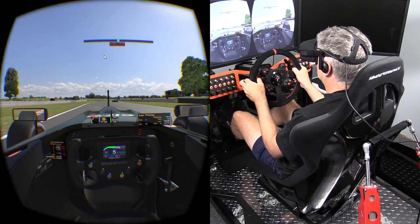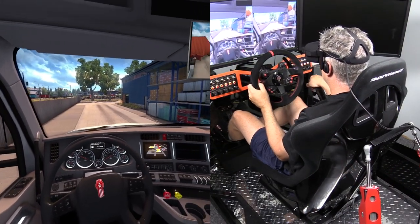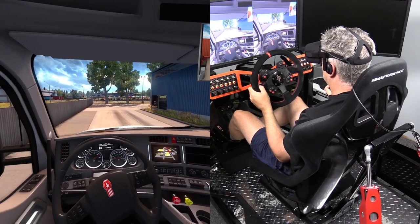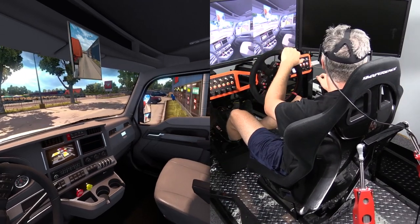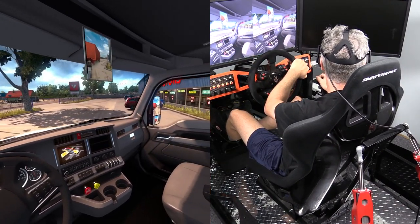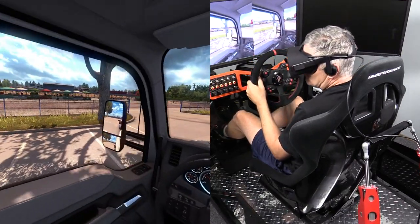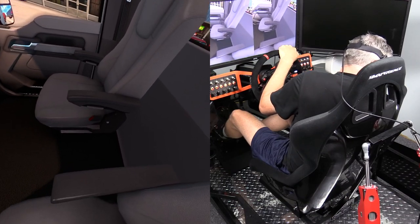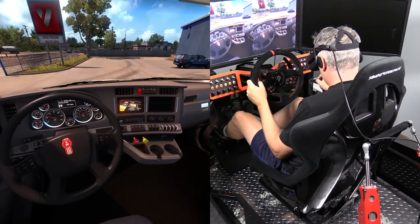I've noticed the screen door effect more in some titles than others. For instance, when running American Truck Simulator, it's really cool looking around the cockpit — there was one truck where I could check out the sleeper cab in the back, and even looking out the windshield is fine. But trying to see distance in your rearview mirrors when you've got a big 48 to 50-foot trailer hooked up, going around a corner or trying to park, is definitely difficult.